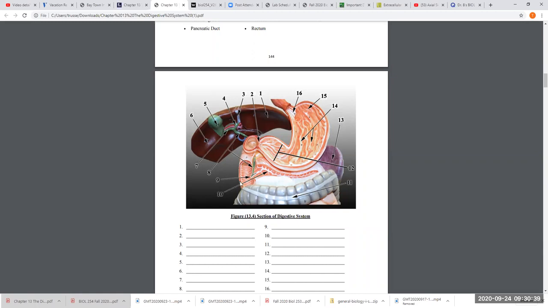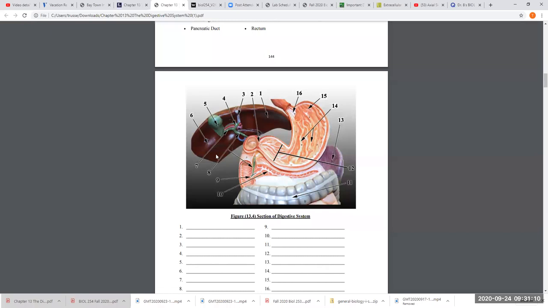Now, I know on my pictures, I didn't put a pointer on these little bitty folds in the duodenum. Notice it's not flat in there either. They might make you want to know that. So I'm just going to tell you what they are, and you can just review this or email me later. These little folds, ridges here, are called plicae circularis. The plicae circularis.